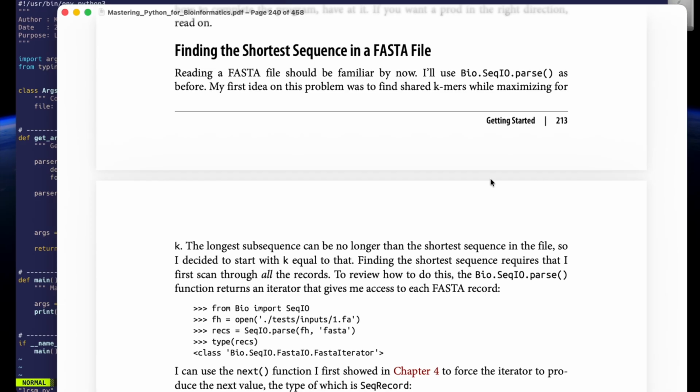Then when we get to the end, we've only stored one thing, which is the length of the shortest sequence. That is the most efficient way to do this, if that was the only thing that we were trying to do. But we actually are going to need to store all of the sequences in memory, find the shortest one, and then go back through all of them repeatedly to see, can we find one that's that long? If not, let's go to the next number and find one that's one shorter, and see if there's one shorter than that.